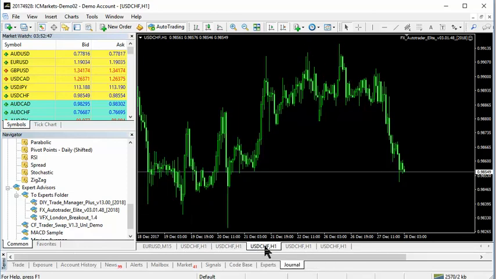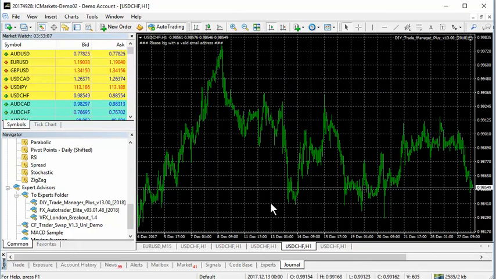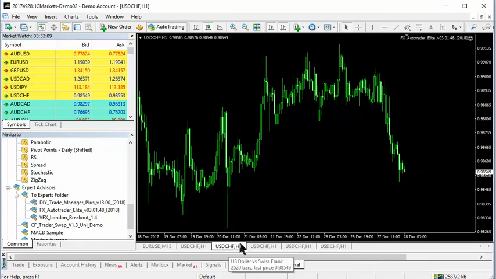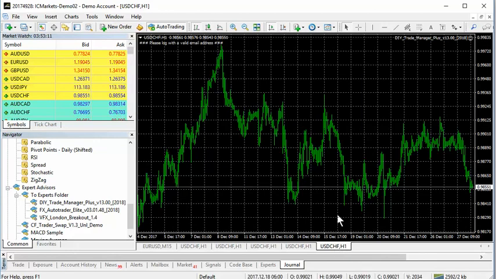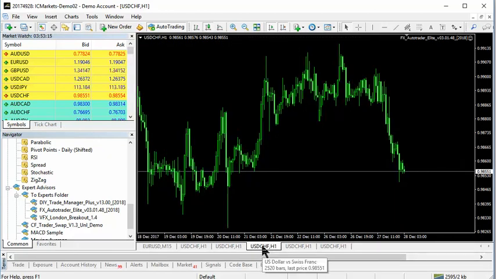We have a third chart which has the same EA, but this one is trading a buy is a sell and a sell is a buy, so it's trading exactly the opposite manner. And then we have one trade manager to control the normal, and we have one trade manager here which controls the reverse. So let me just pause and set up these charts.